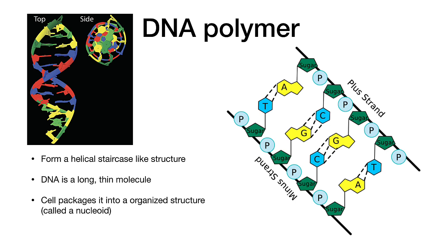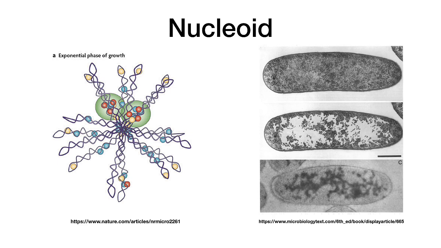DNA forms the hereditary material and has a second strand as a backup. This second strand is the exact complement of the first strand, having a complementary base that will hydrogen bond with the other strand. In this way, complementary strands can recognize each other and zip together to form polymers millions of base pairs long. DNA that is millions of base pairs long makes for a long, skinny molecule.